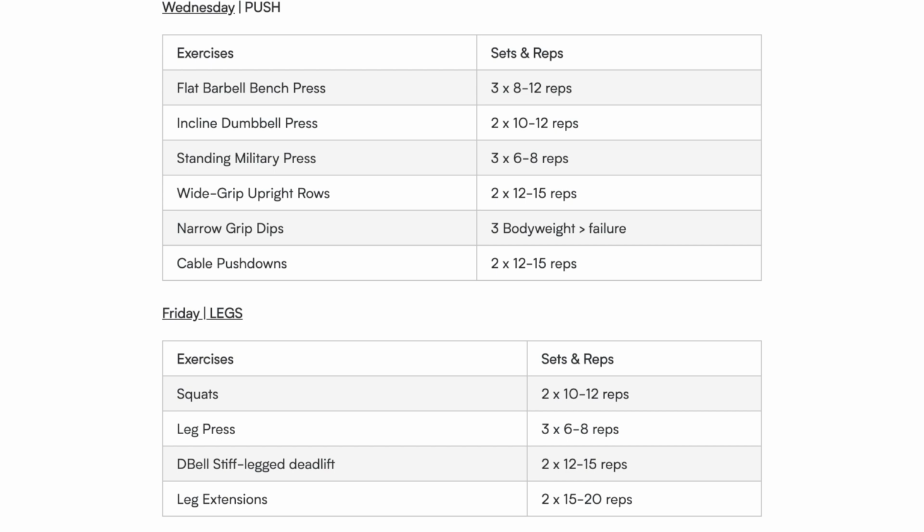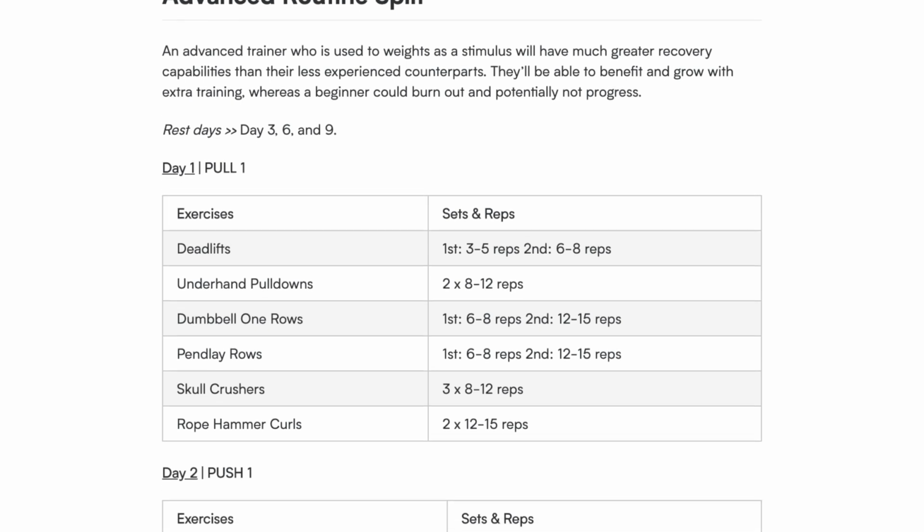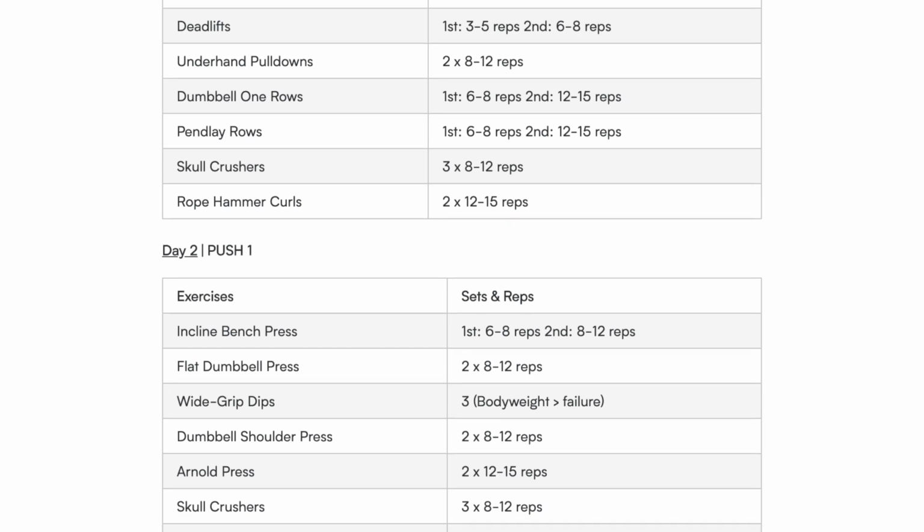Two ways you can run this program: either do 3 workouts per week, but then you will end up with the same problem as the bro split, missing out on the potential gains by taking too much recovery time between workouts. As you can see in the bro split as well, if you train your chest on Monday, you need to wait another week to train your chest again. So it's not really efficient.